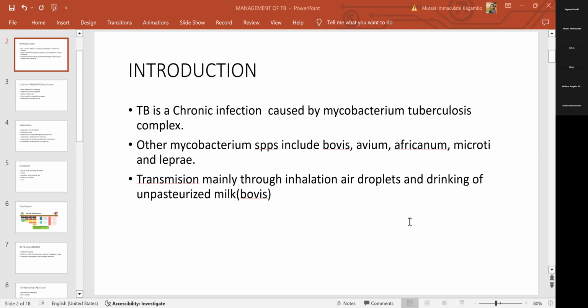It can be there dormant in your lungs, depending on your level of immunity and the level of bacteremia. If the bacteremia is high, you come up with the TB disease. If it is low and the immunity is good, you can have a dormant TB. Okay?